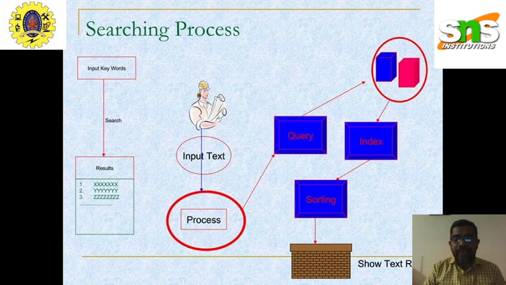Even if we take a Google search, we feed certain text, and that query is passed to the clouds of Google, and then it is searched, indexed, and finally sorted out. The sorted outcome which has the highest priority, the one closest and most relevant to the respective query, is ordered and then displayed in the browser. So this way the normal searching process happens.